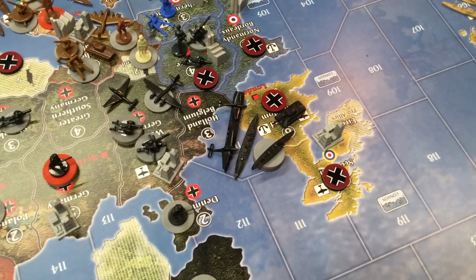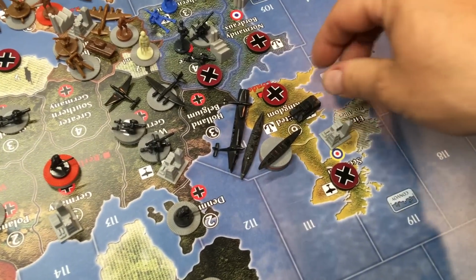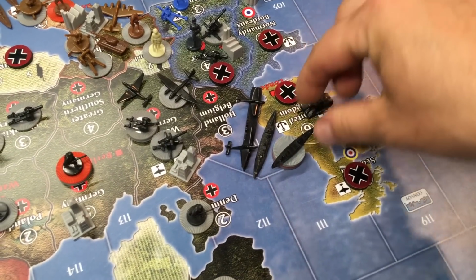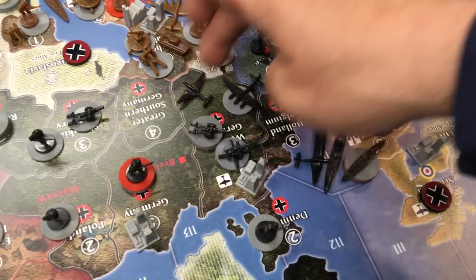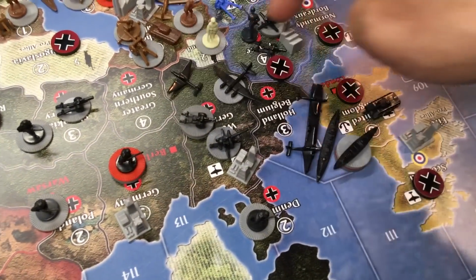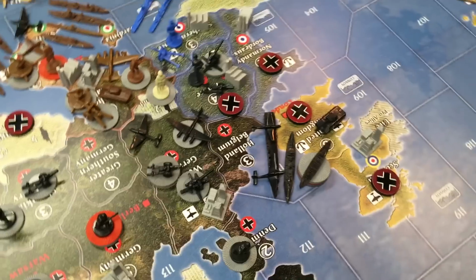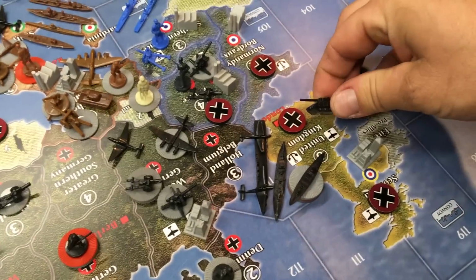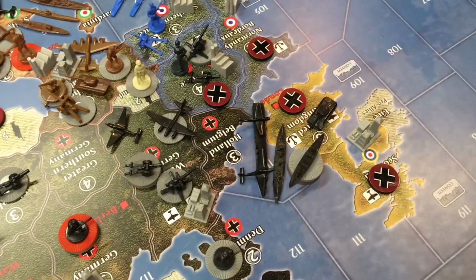So there we have it, guys. Operation Sealion. The Germans control London with 1 tank remaining. We have all of our transports. However, we lost quite a few planes. We only have 3 aircraft plus the 2 bombers left. We had to strip away planes to make sure that we had a tank left over to claim the land.